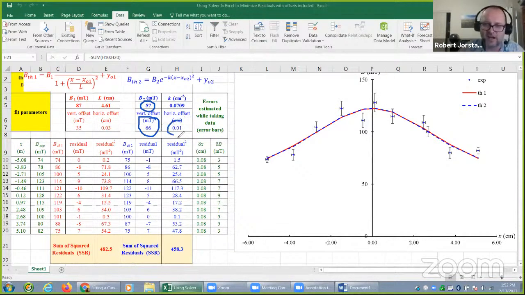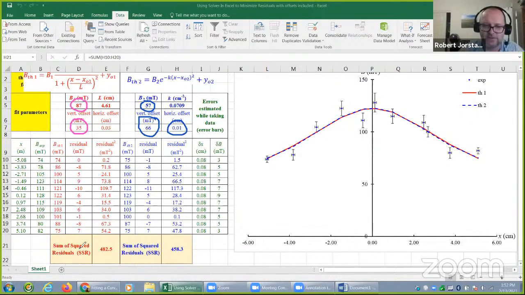The horizontal offset seems very reasonable, right? But again, here, it seems pretty unreasonable to expect a vertical offset of 35 millitesla when we're measuring to 3 decimal places. So we're measuring in the ones column in terms of millitesla. That would be a large vertical offset to have not noticed.